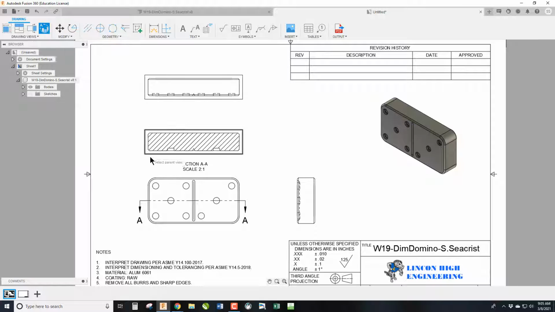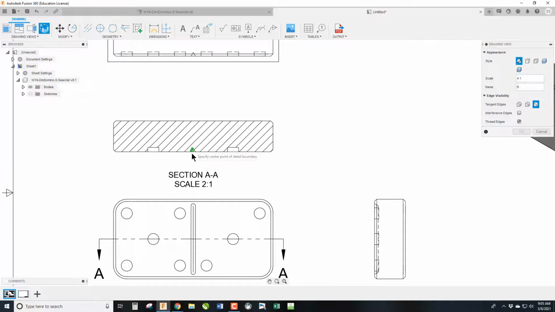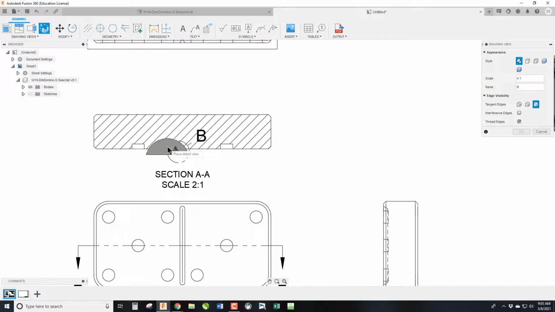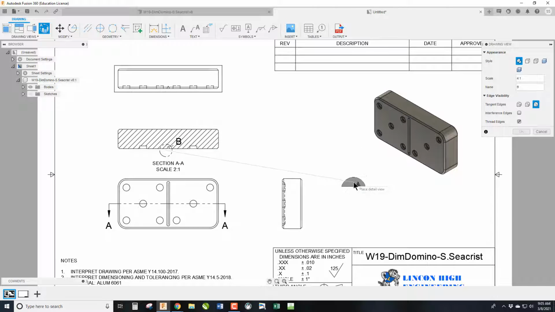So we click on detail view, we then click on the drawing we want to apply the detail view to, and then it's going to allow us to make a circle. And that circle will then produce an enlargement. In this case, it only went from 4 to 1, which is only twice as big as our part. If we make this bigger, like 10 to 1, you can see that it has, oops, I gotta click in there.